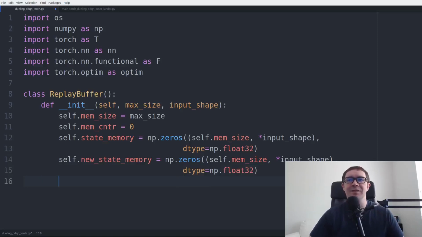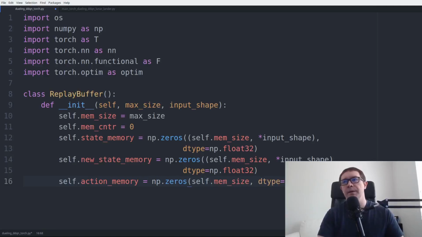Okay, so the new state memory is pretty much the same thing. In terms of the array, it's not the same thing, but it is in terms of shape and data type. The next thing we want is the action memory, and that gets shape mem size, and it should be an np.int64.